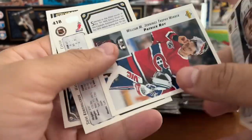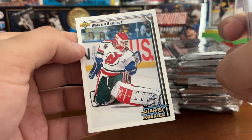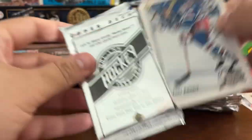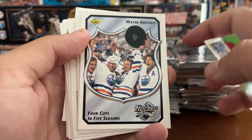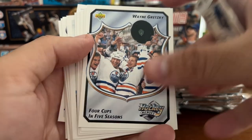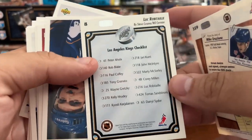This box I was able to get for about 30 bucks shipped. That is Patrick Waugh. Martin Brodeur — Star Rookies. Not his rookie card, still a very nice card. Peel the edge and here we go. Tony Amante, Rookie Report. Wayne Gretzky Hockey Heroes insert card, one out of 18 packs. Very nice — we'll put the Gretzky right there. And we've got Kings checklist.